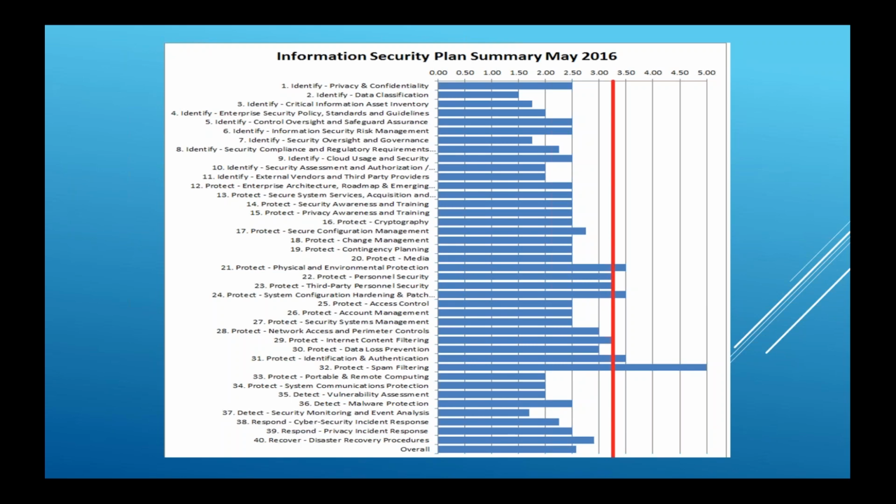For example, in this example, if I were to look at data classification item number 2, I'm going, oh, I'm scoring really low in that. But there's not an appliance or a tool that I can just go out and buy that does that for me. That's really processes and procedures, and that equates to someone's time. So I have to say, well, let's just say it would take 120 hours to move my data classification program to where I'm meeting my red line.